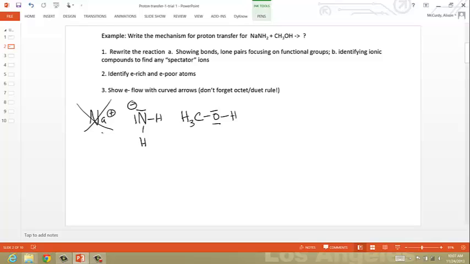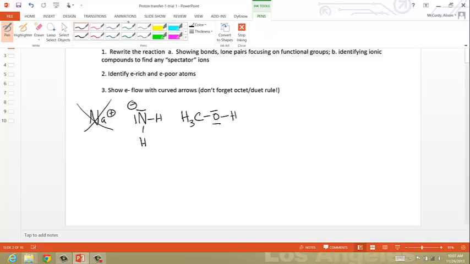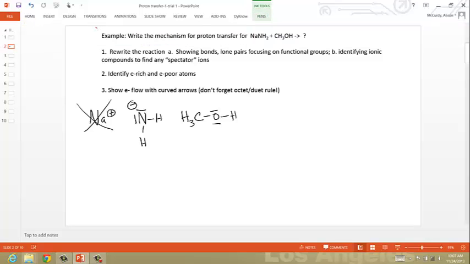Now we turn to our analysis of the reactants and decide what could possibly react with what. The first thing to do is to identify both electron-rich atoms and electron-poor atoms. So we'll start with electron-rich, which we're going to symbolize with red charges: delta minuses and minuses. And then we're going to look at electron-poor atoms, which we're going to symbolize with blue delta pluses and pluses. So in these two molecules, the electron-rich atoms are the electronegative atoms, right? They're the ones pulling electron density towards themselves, so they're electron-rich.